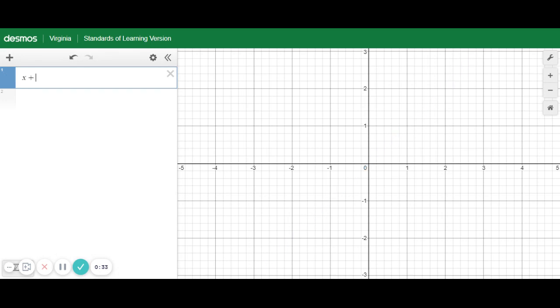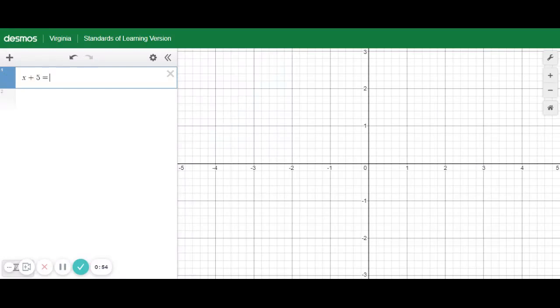So for an equation, let's start with one we could just solve quickly. I would type it in. So this is the left side of my equation. The right side of my equation is 2. And if I were to solve this, I know that 2 plus 1 is 3. So if I look over here at my graph, it tells me that x is 2. So let's try a more complicated one.